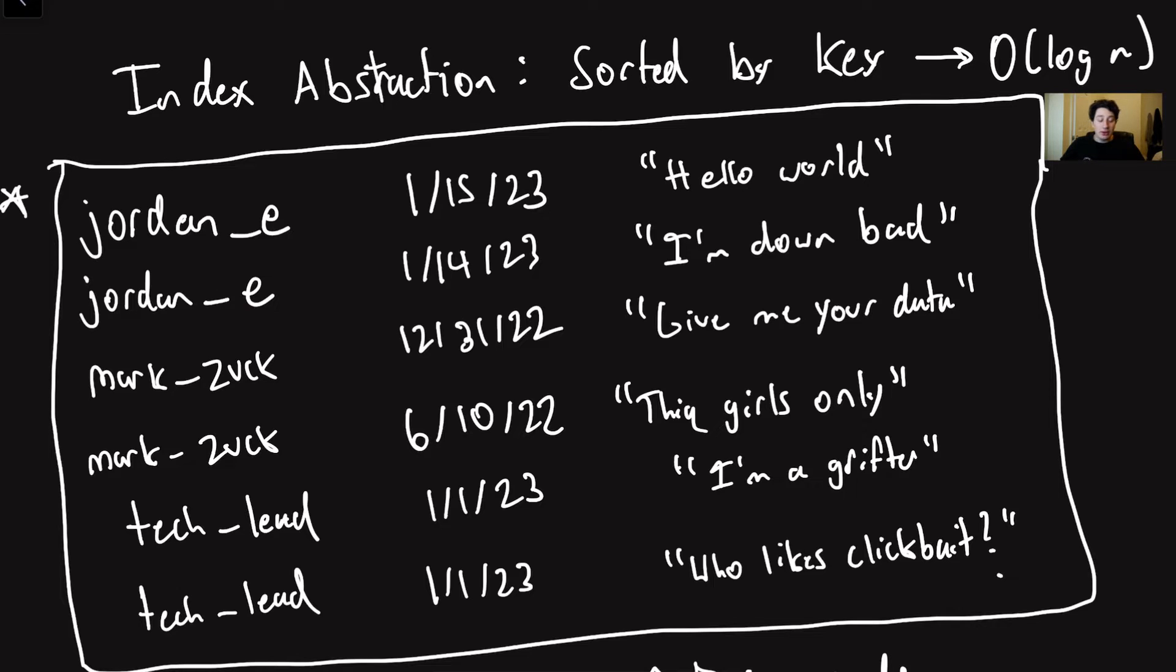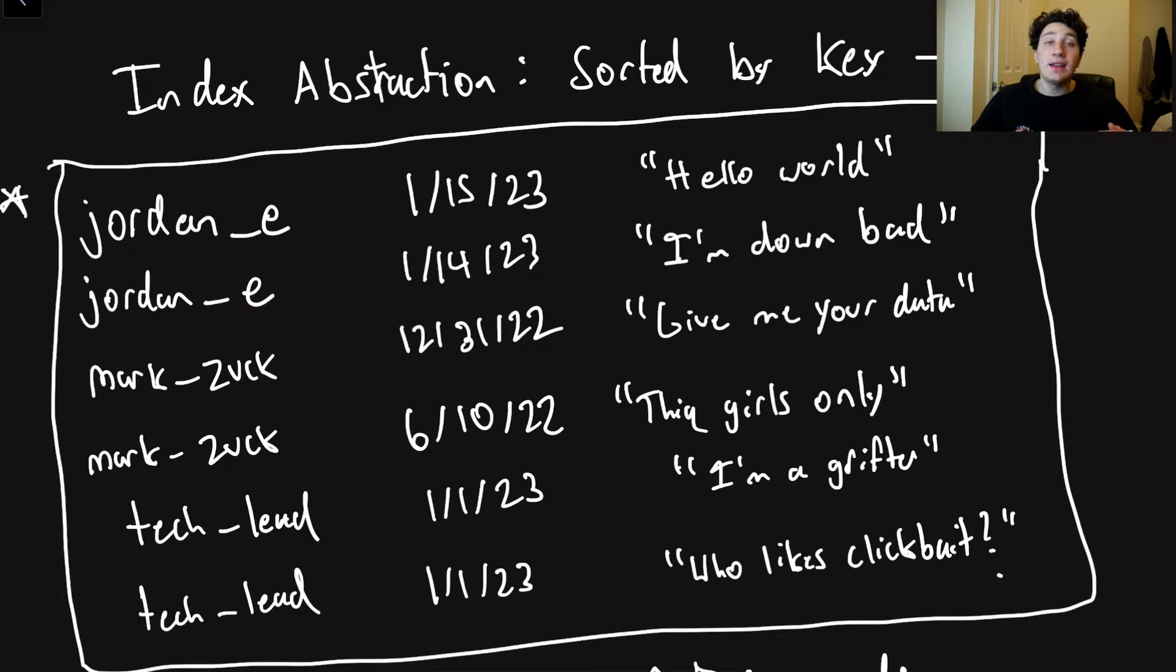So imagine that we have some almost like Twitter post database right here where we have an index on the username of the poster, and then we also have like a date column and the actual text of what I posted. As you can see, the keys are themselves sorted in alphabetical order. So I know that if I were to ever go and look for the specific key that I want, it's not like finding a needle in a haystack anymore. There's actually an organized way of finding this key. And so again, that takes that read time complexity from a linear time scan to a logarithmic time scan, which is really huge, especially when you have a super large database table. So this is kind of the main idea of indexes, right? We've taken this read, which would have been otherwise super complicated. We've made it a lot faster.